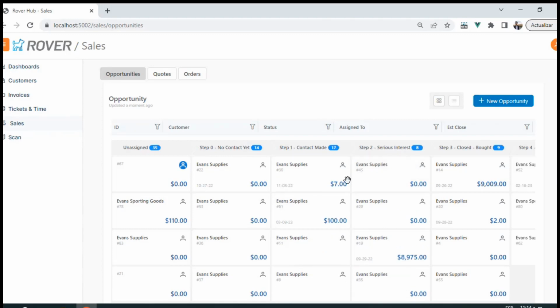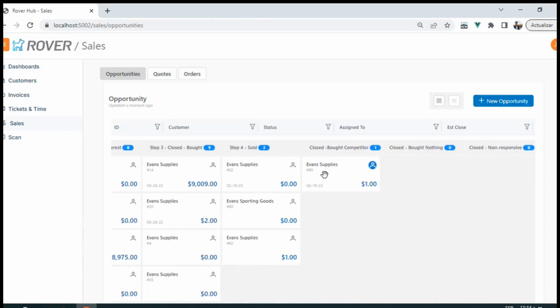There's some nuance to the little user profile icon too. Not only can you see who it's assigned to when you hover over it, but if it's assigned to you, it has a little blue highlight, right? So for the sales reps, you'll be able to call this board up, see everything, and hopefully quickly and visually ascertain which ones are yours.